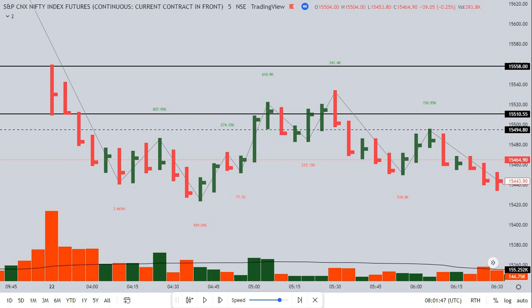And higher highs volumes are decreasing right here. This is also a continuation signal when it comes to volume waves. So you don't have to apply this particular volume wave indicator throughout the session. Just whenever you have a confusion, whenever you doubt whether this particular retracement is valid or not, you can use this indicator right here.